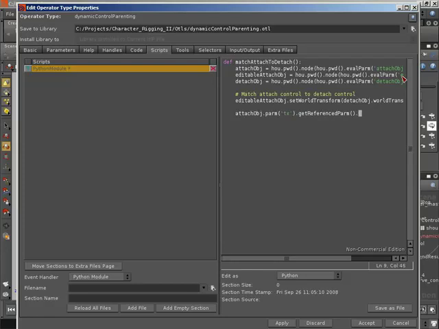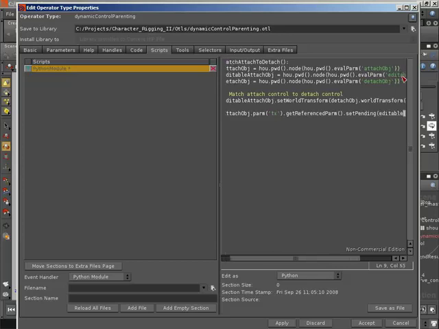In order to get this to work without permission errors, we need to get the reference parameter, which, if we are referencing a parameter, will return the top level of that reference. So say we were referencing a parameter and that parameter was referencing someone else, it would find whoever that top level was. Or if we were not referencing another parameter, this will simply return ourselves. So either way, we're going to have a parameter that we can set. And we're going to say set pending, since I don't want to cause any keyframes unless we have auto key on. I only want to cause changes in values that the animator has to confirm themselves.